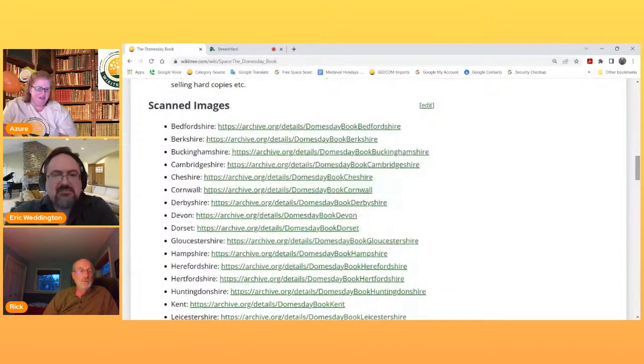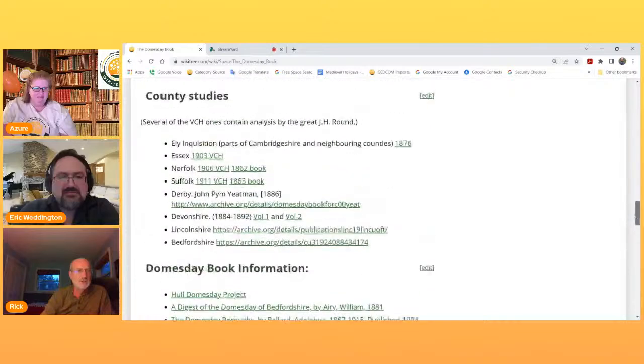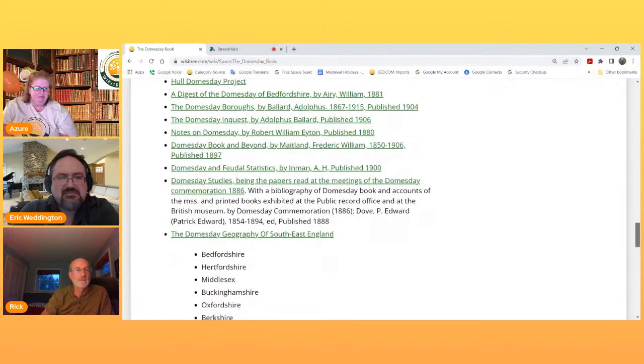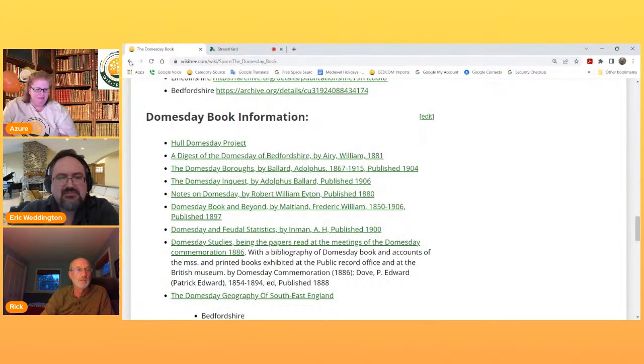If you want to look at the images from that book from 1,000 years ago, that is available for free online. There are scanned images, and also different studies based on this, since this is a very valuable work. A lot has been published on this particular book.